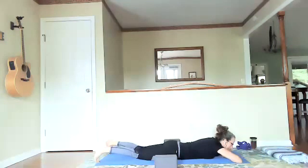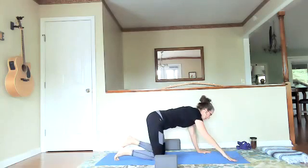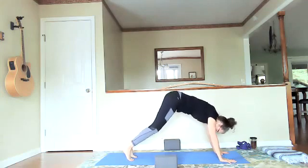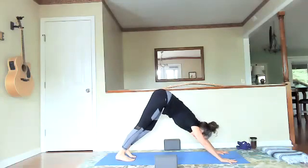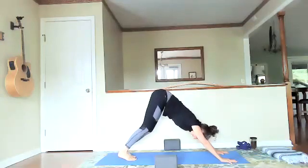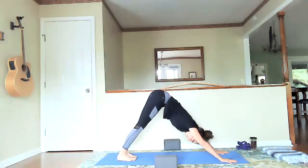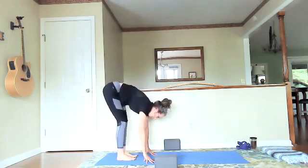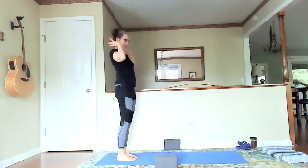All right. So from here, come right back to table pose. Press up. Find your table pose. From here, downward facing dog. Squeeze the inner elbows toward each other as if you're holding a big beach ball, but then broaden the shoulders so that the shoulders move away from your ears. Press into all your fingers and walk your hands back one at a time, all the way back. Bend your knees and inhale, reach up. Exhale, shake it out.